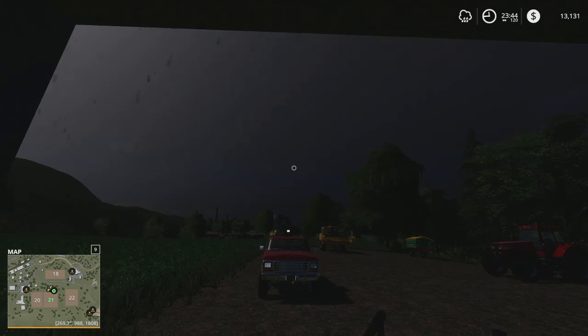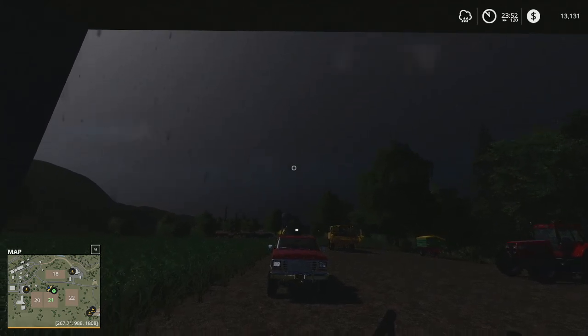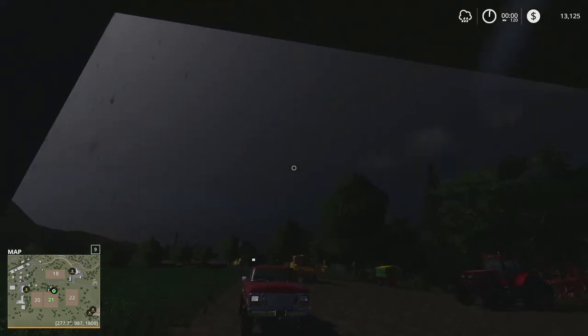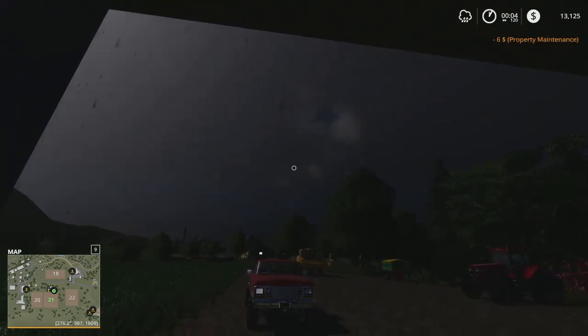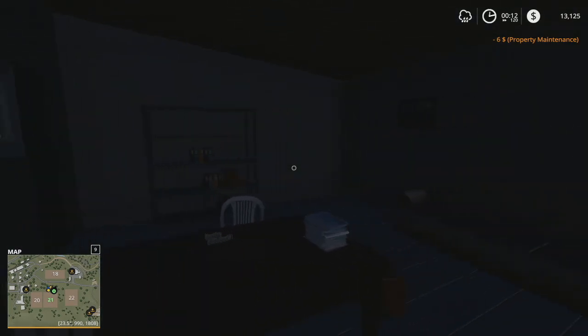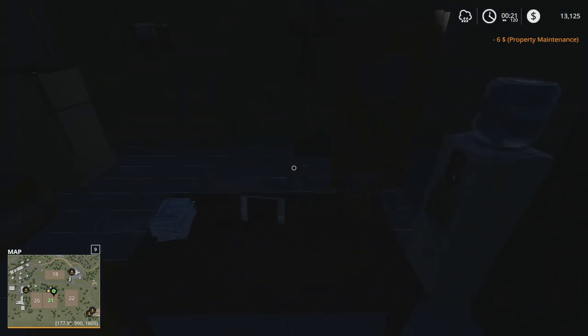Wow, that's a heck of a lighthouse. It's got like 6 beams or something from the looks of things, maybe 8. $6 in property maintenance. That's what this house is costing you. See, it's a good thing you have no electricity. I wonder how you're going to charge the battery on your laptop, though.